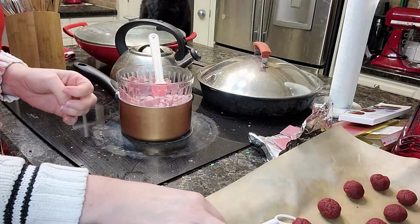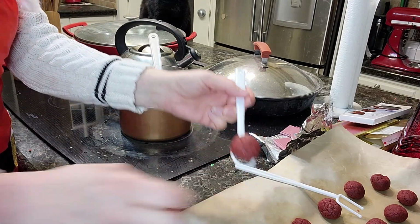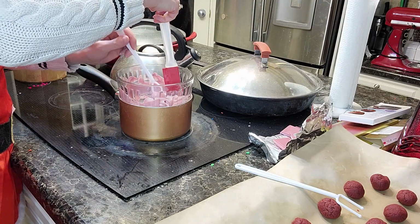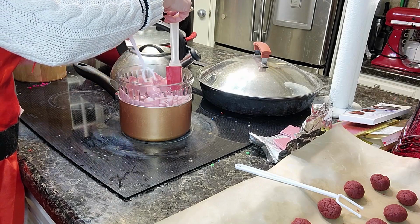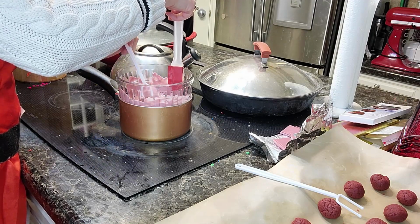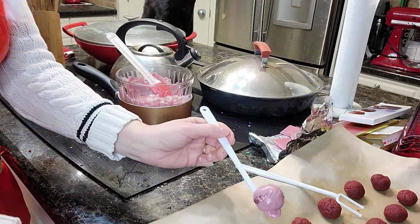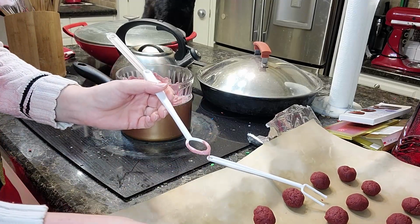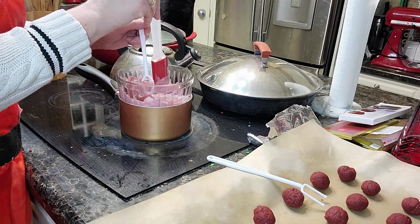Start in this direction. Before I do that, maybe I'll just dip one of these and show how easy it is to dip. So I'm just going to take one, dip it in and roll it in the chocolate. Get it nice and coated. And just set it back on the pan like that. So I've got 48 to dip, so it's going to take a while to coat all these in the chocolate.